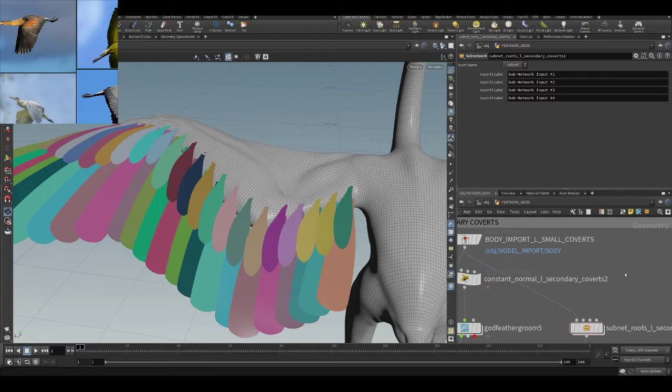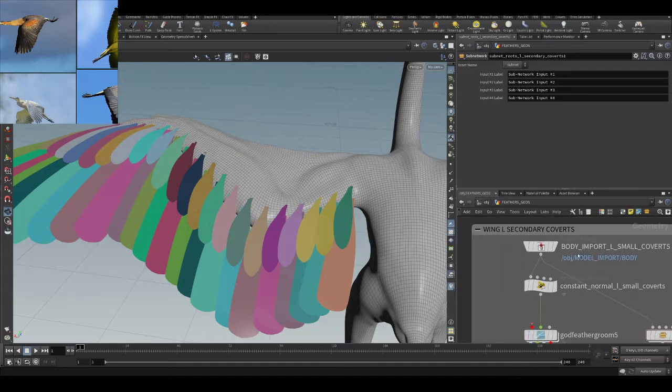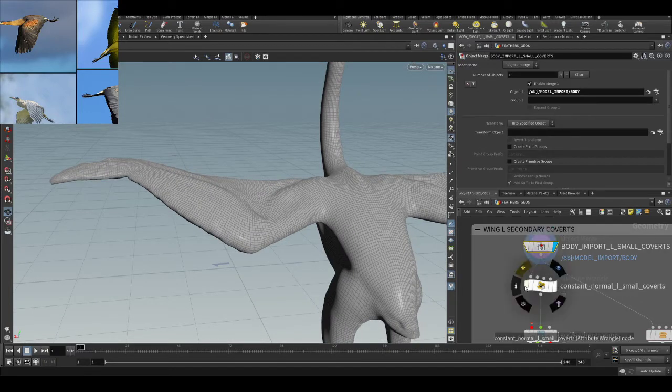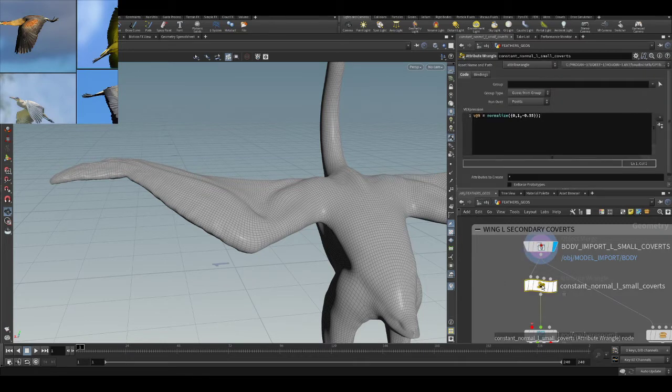So small coverts, and we are still using a constant normal. This is something I mentioned in the previous streams. The first thing to do, let's hide all the objects. The first thing to do with the skin before starting using the feather guides is to decide if you want to add to the mesh the usual normal vector or a custom, fixed one.